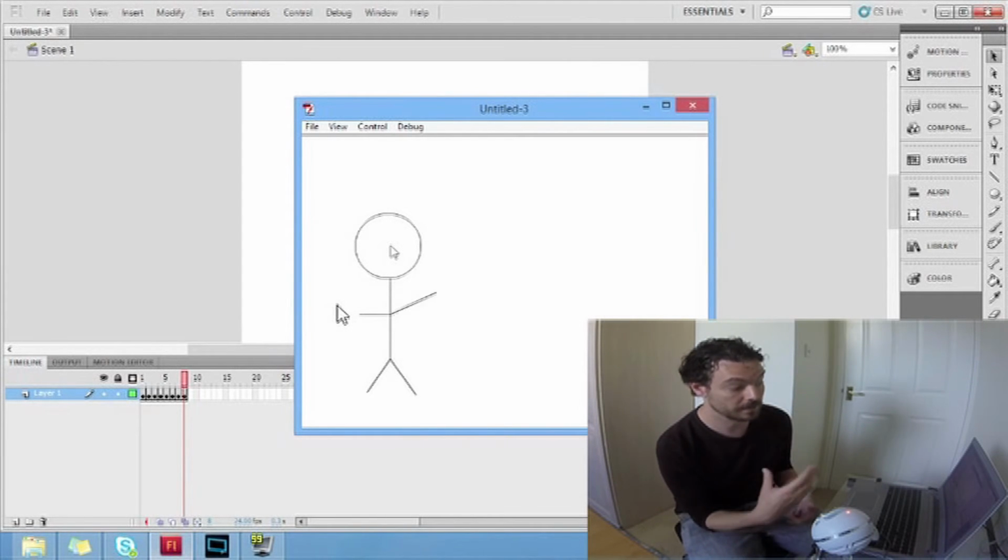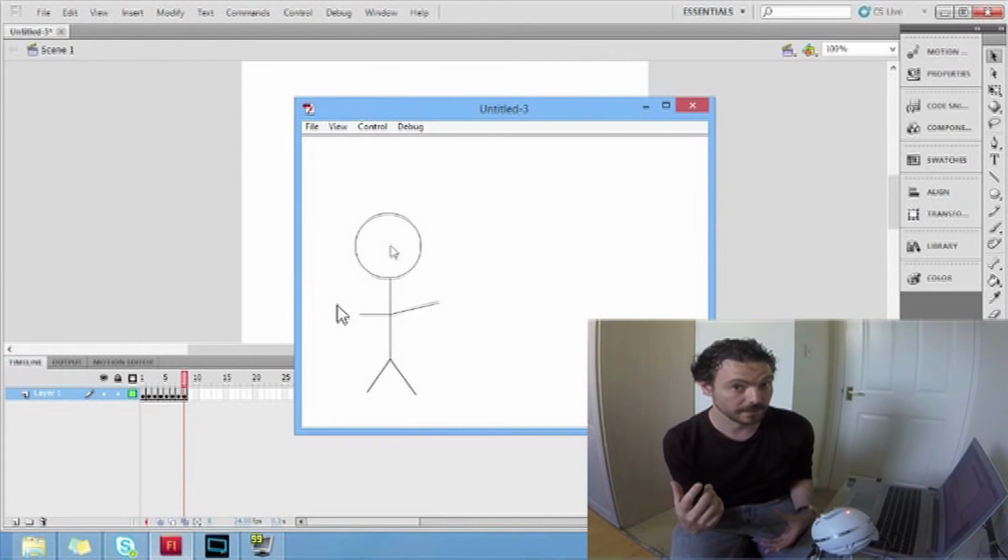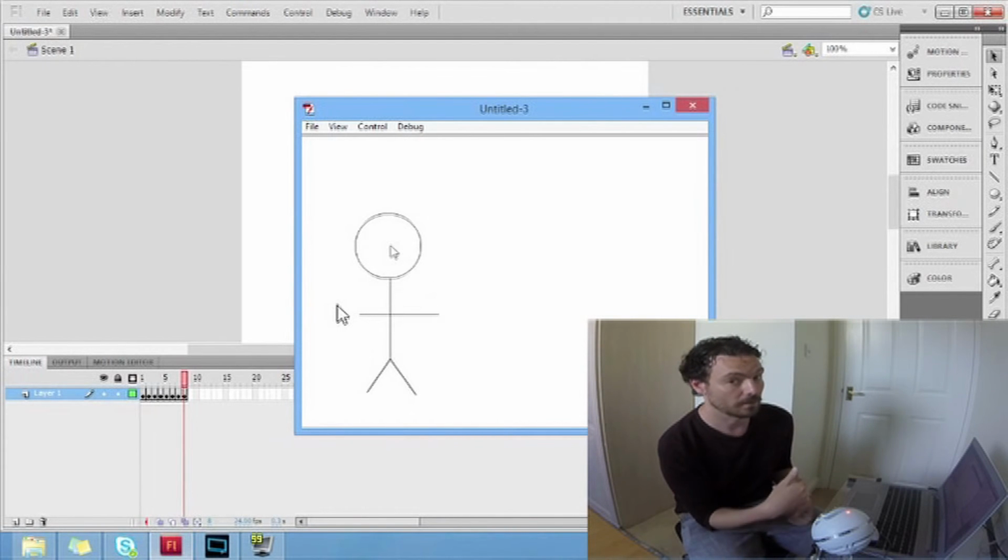Yeah, it's nothing to write home about, but the principles are the same from what's going on on this screen to some of the amazing animations that you may have seen online. Every single frame that's being used, something has changed slightly, and when all put together and played quickly, that gives you this persistence of vision and illusion of movement.